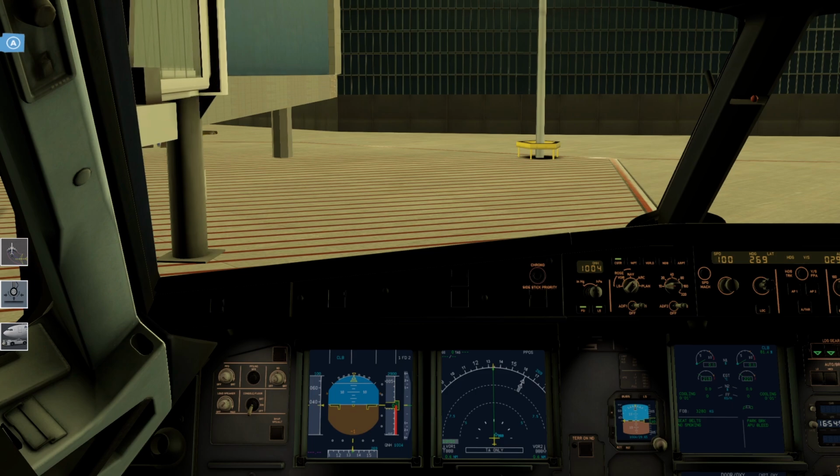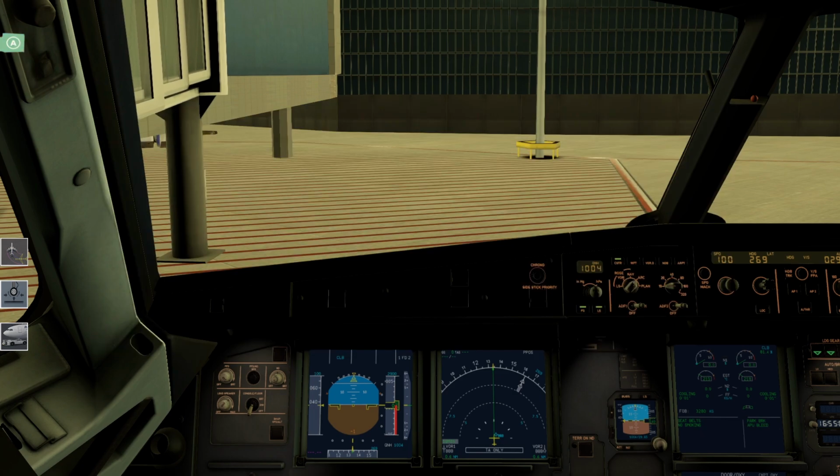Mumbai radar, Singapore 747. Mumbai radar, Singapore 747. We thank you very much for the lovely experience at Mumbai today. We'll be disconnecting now. Singapore 747, I have terminated 1656 Zulu, frequency change approved. Thank you for flying, bye bye. Bye bye.